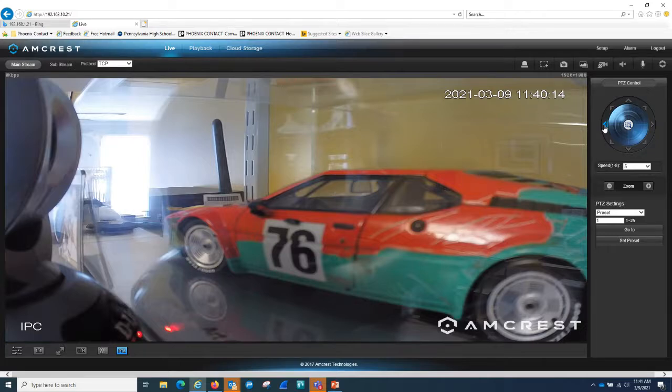So now it's done its reboot. And now it's back into, okay. Now it will be going back into active mode, maybe taking a little while to reboot.